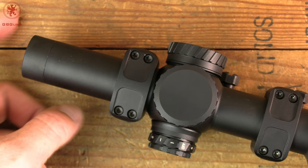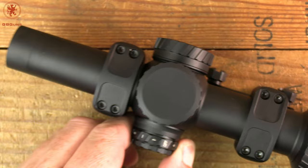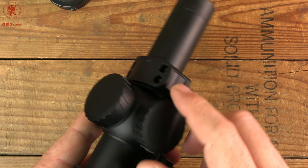Remember, we divide the lens diameter by our zoom, and that end result — in this case 24 divided by 8 — gives us 3. That's about as small as the human eye can comfortably focus on for any given period of time. But if you're running a low-powered variable optic, chances are you're not going to be living at that max zoom.